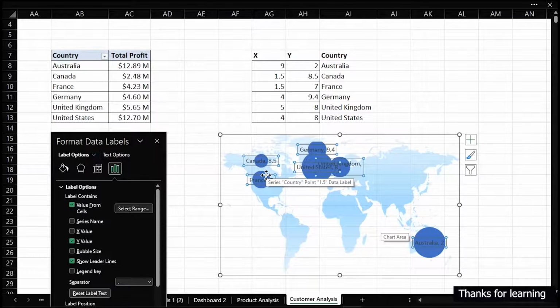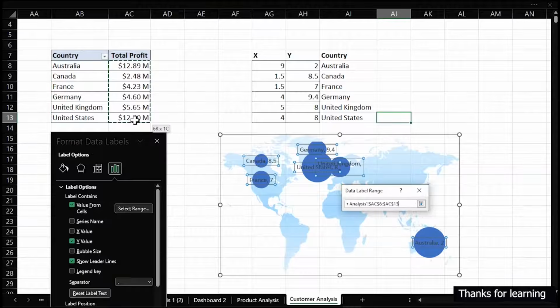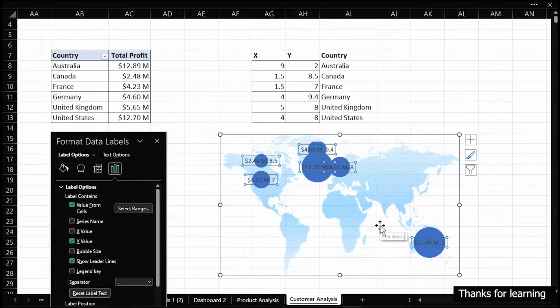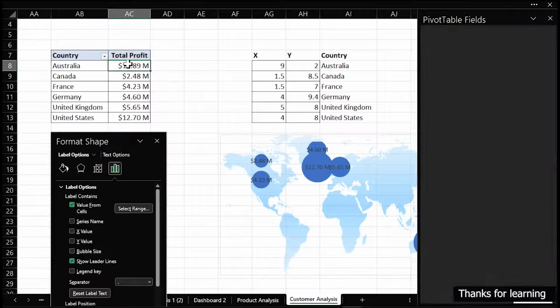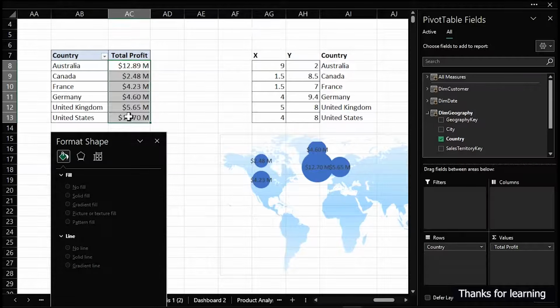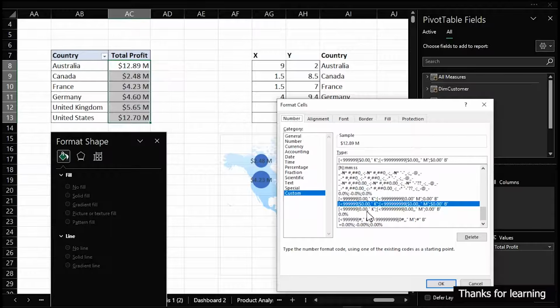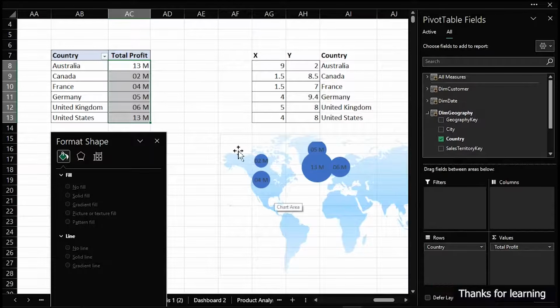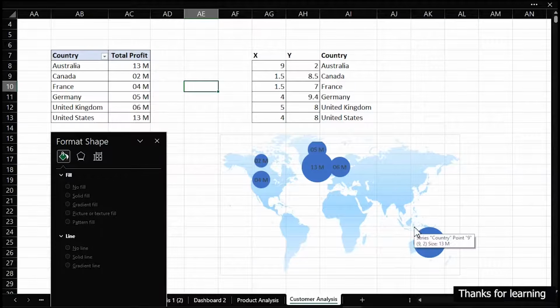But actually, we don't want to have this. What we need to have instead for the data label is for us to get this value in. If I click on OK now, I have my values. And I'm going to go ahead and turn on the y-axis that we have on it. So right now we have just the values, right? For this value, I would like to keep it short. So we have that other formatting of a short type, and this is the one I'm talking about. So I'm going to click on OK. So here we go. We have something like this.